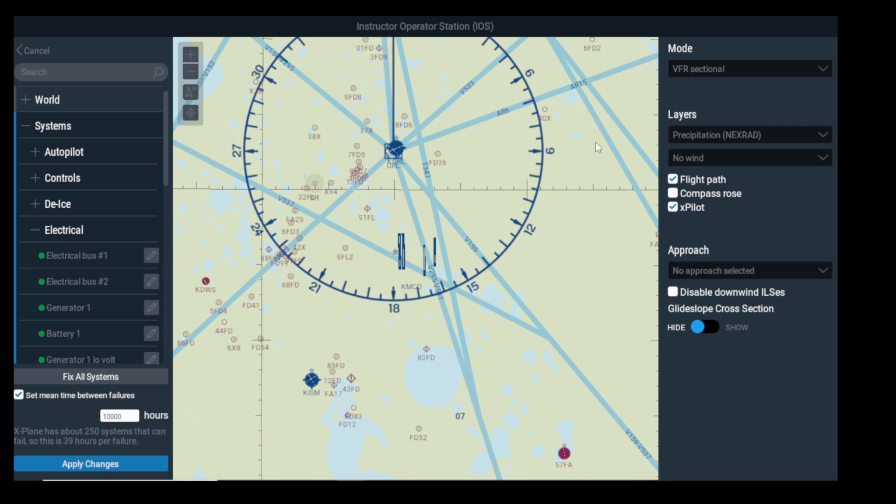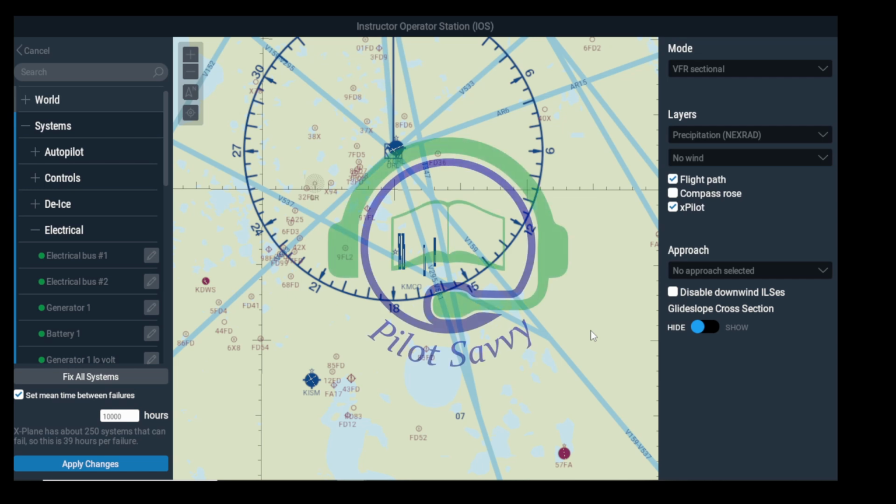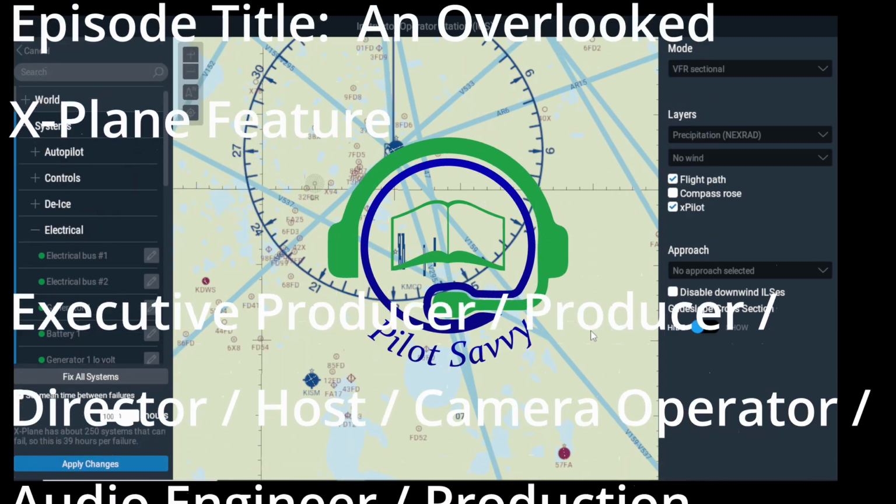I'm going to go through this at my leisure, even without making videos, and better familiarize myself with it so that I can pass this information on to you. Hats off to Laminar Research, X-Plane. They did a really good job on this. And I know this is just X-Plane 11. There's 12 out there, and I know the developers were already working on a replacement, because about every 2 years or so they come out with a different version.